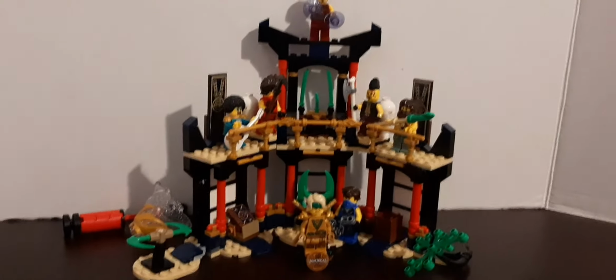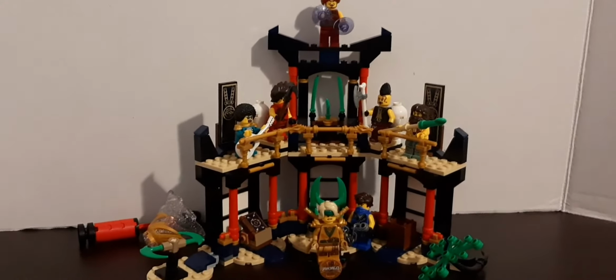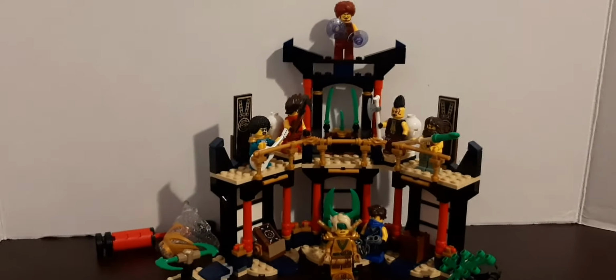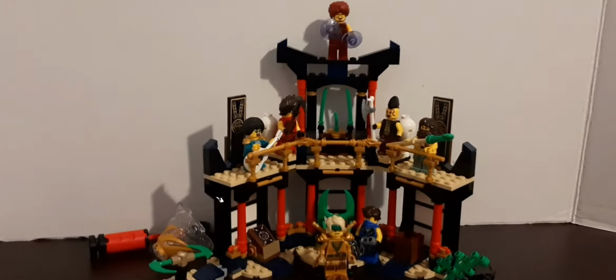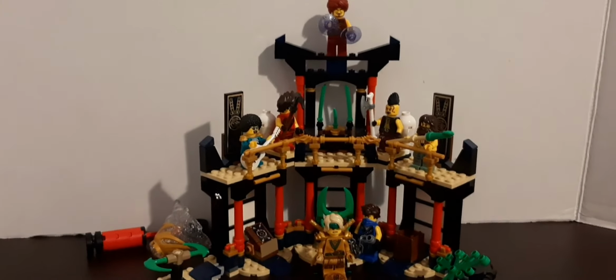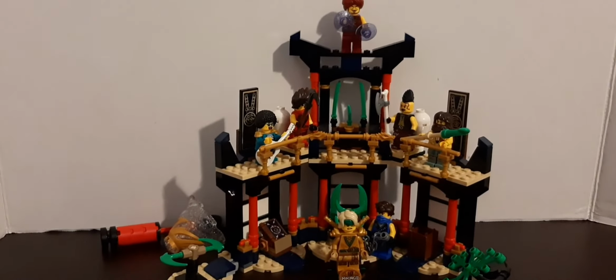Hey everyone, I'm Hayden, and you're watching Creative Bricks by Hayden, and we're going to be doing a review today. And surprise, I'm back for another video, and we actually are going to be reviewing a couple sets today. So we're going to be reviewing the Lego Ninjago Legacy 2021 Tournament of Elements.